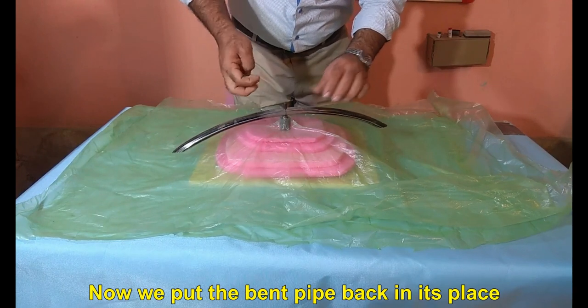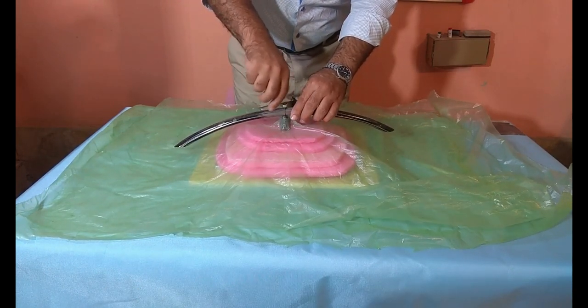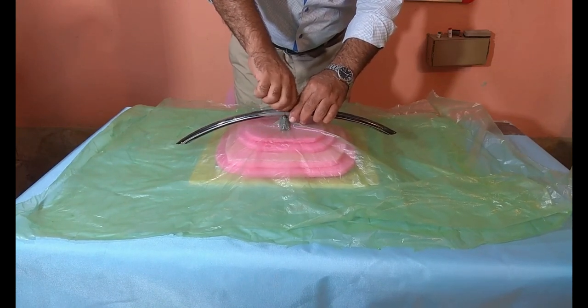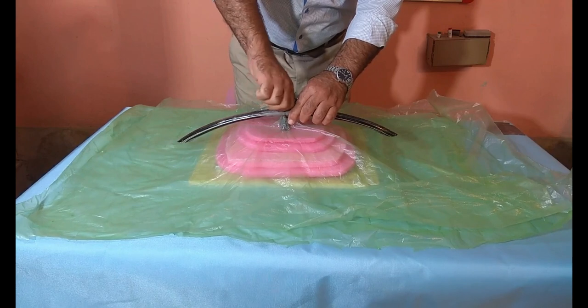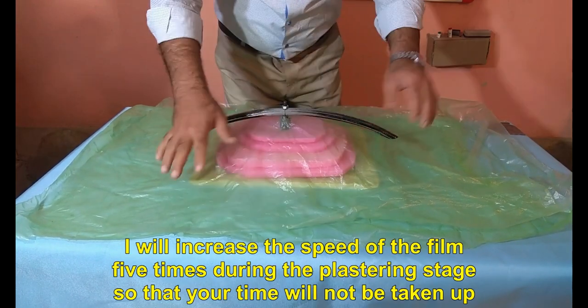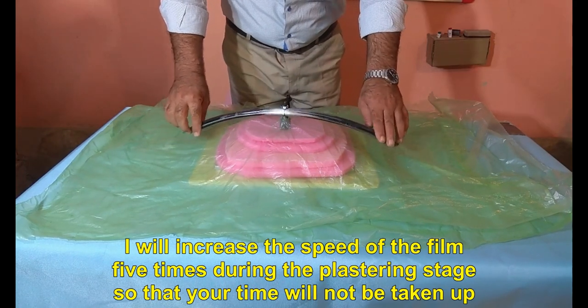Now we put the bent pipe back in its place. I will increase the speed of the film 5 times during the plastering stage so that your time will not be taken up.